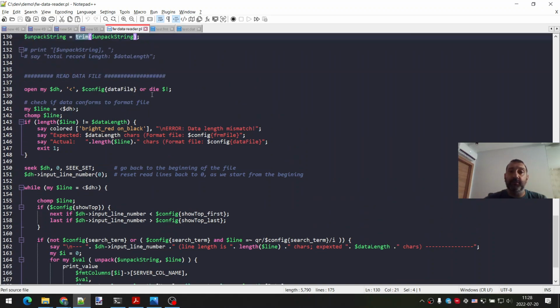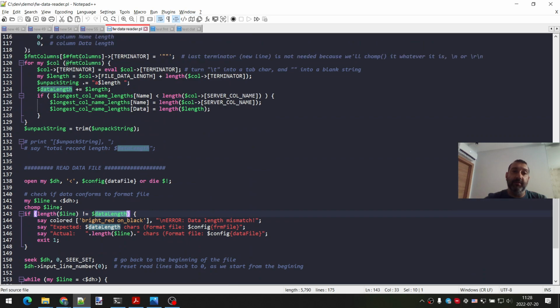The first thing I do here is I open the file, I read just the first line, and I make sure its length is the same as the expected length.